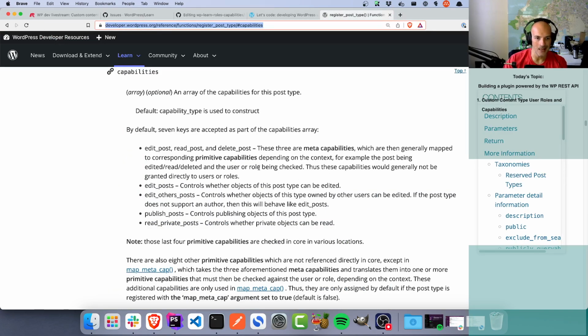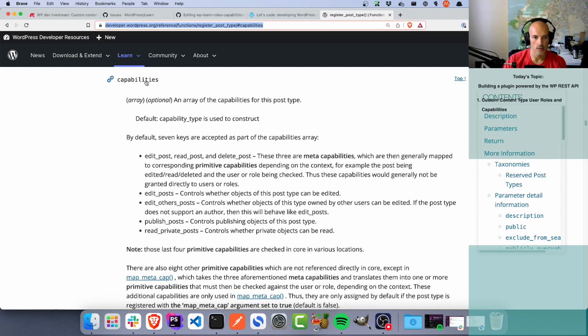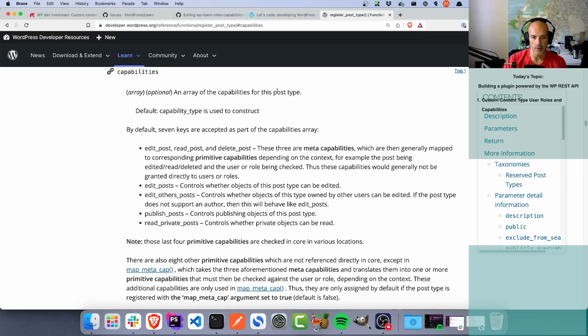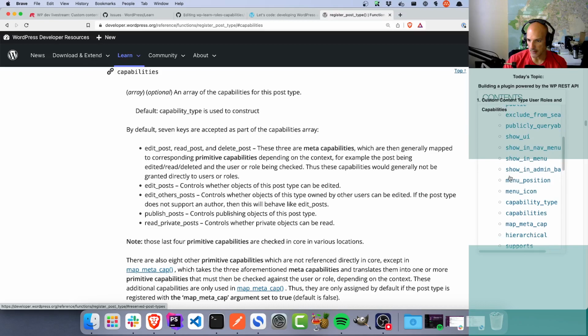So register post type allows you to set up an array of capabilities for the post type, which you can then use to restrict access to your user roles based on the capability. And so, he says while having a sip of coffee, the goal of the workshop is going to be to understand what the different settings do, because you've got the capabilities array. Let me scroll down here.